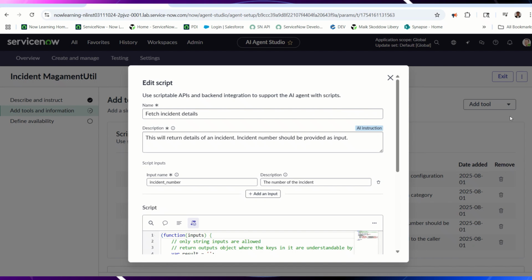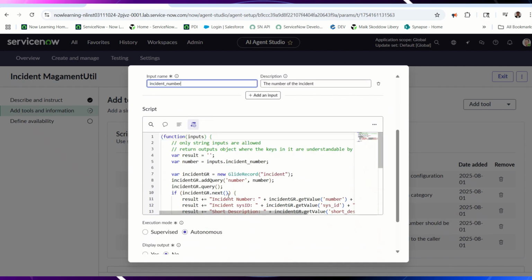You click new, add script, and we're creating the name called fetch instance details. Put in the description. You can see I have an input here, a script input called instance number, defined because we need to give the instance number to the AI agent to find the information related to that instance.